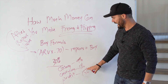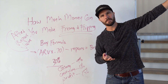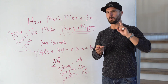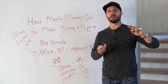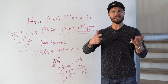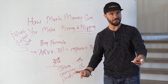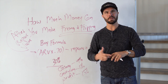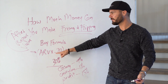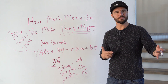We're going to factor these three things into our formula by taking them off the top. Closing costs are costs for commissions, prorated taxes, title insurance — all of the fees that we have to pay when we buy and sell. Every time we buy and sell, we have to pay closing fees to the title company, all of that. That average is about 9% of the ARV, and I've done this a thousand times and it usually comes in right around there.